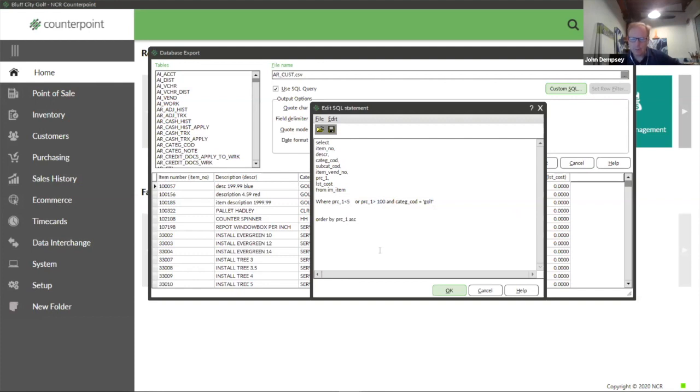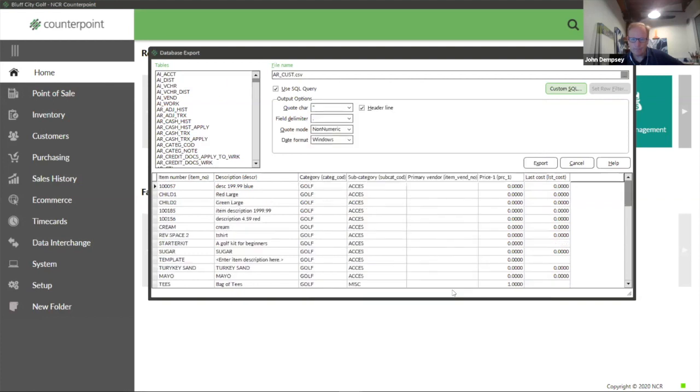So if I'm looking for things that are less than 5 or over 100, and all of those are in the golf category, I'm going to put parentheses before and after the price one components of the filter. Separate that out so it's a little bit easier to see. So now I'm only looking at golf items, and anything that's between $5 and $100 is not in the list anymore.